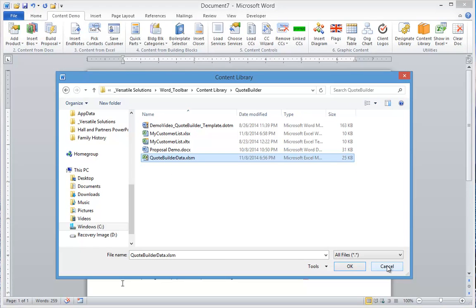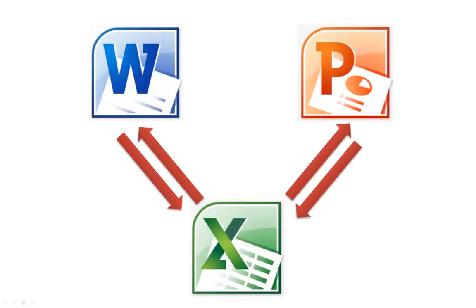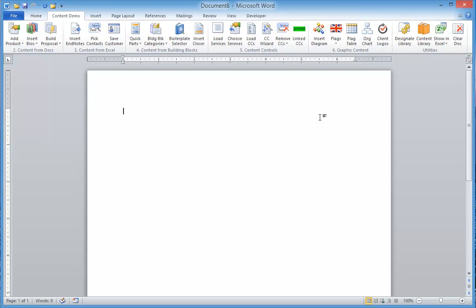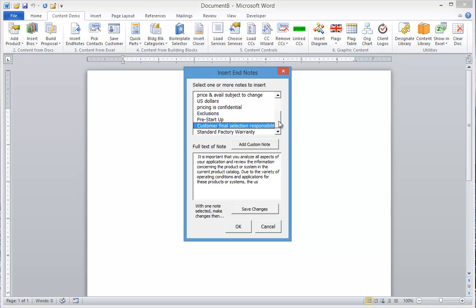This approach takes advantage of the fact that Microsoft Office programs can talk to each other and in fact control each other directly, sort of behind the scenes, without the user needing to actually open that other program. Now I'm back to my Word toolbar. When I select this button, Word instantly reads in the content from that Excel worksheet I was just looking at, and shows me the list of available paragraphs in a dialog box. When I click on a shortened description, I can read the full text below to make sure that's what I want. I pick as many as I need.